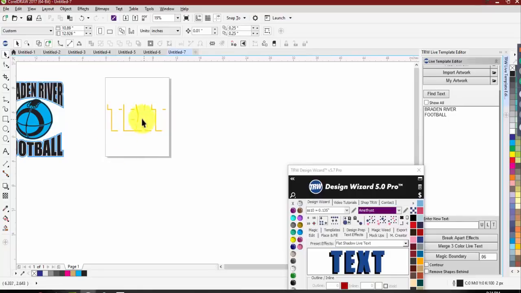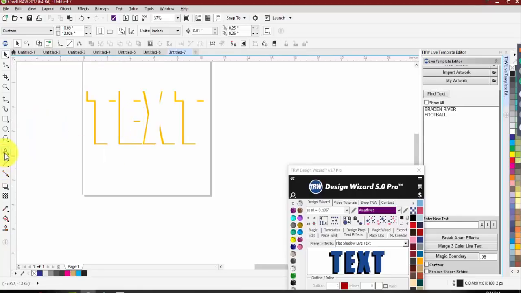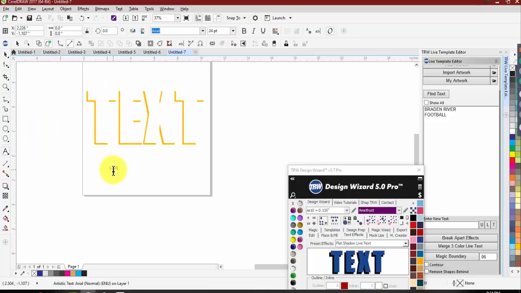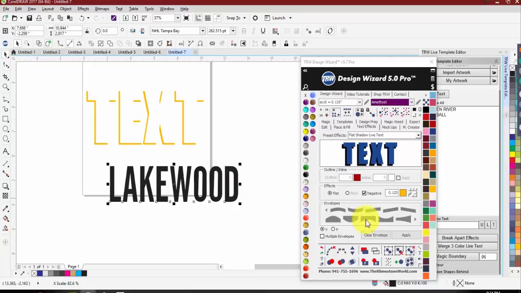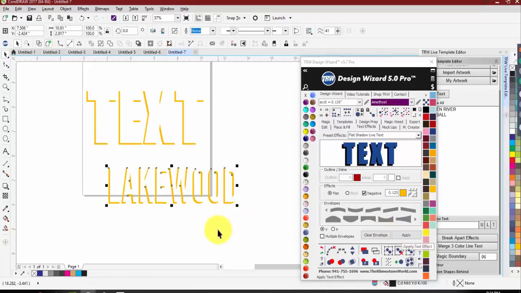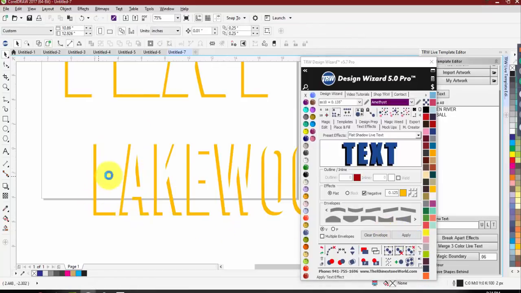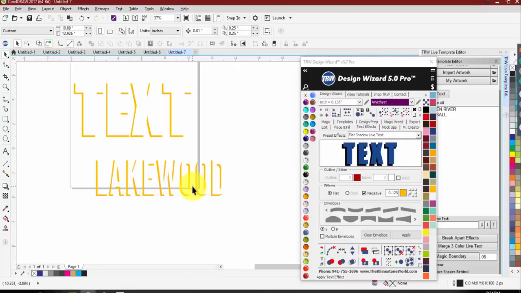So if we want this negative look, first thing we want to do is type the word we want to use, select the text we want to use, size it how we want it, then apply the effect, and we'll get it with that word that we were actually working with.